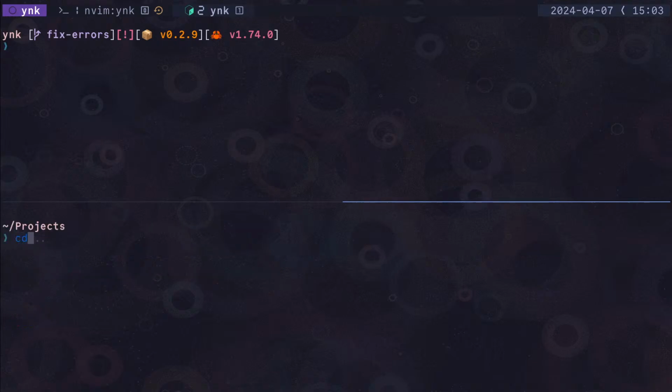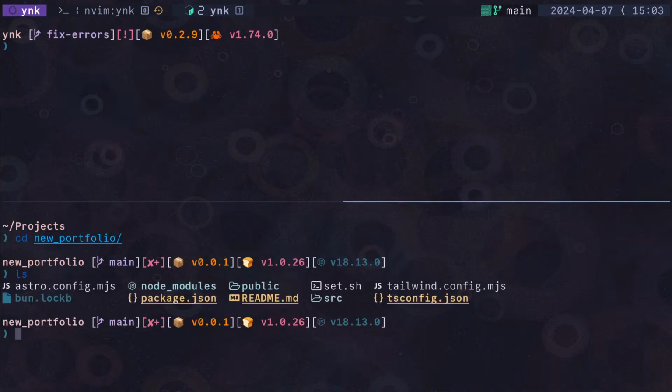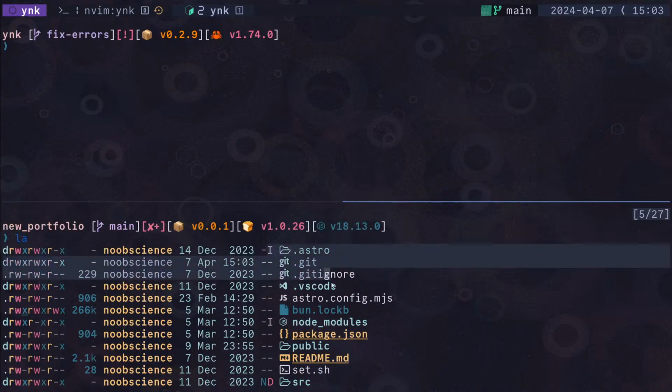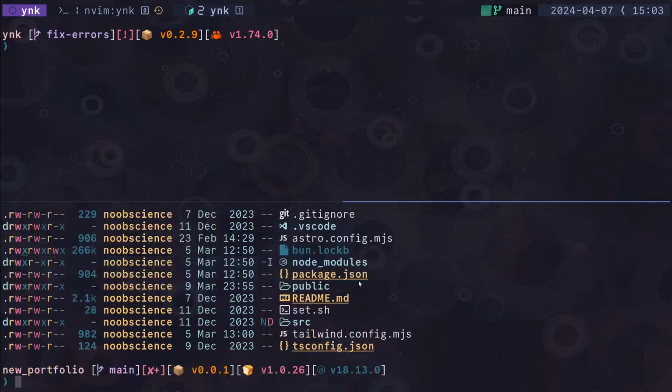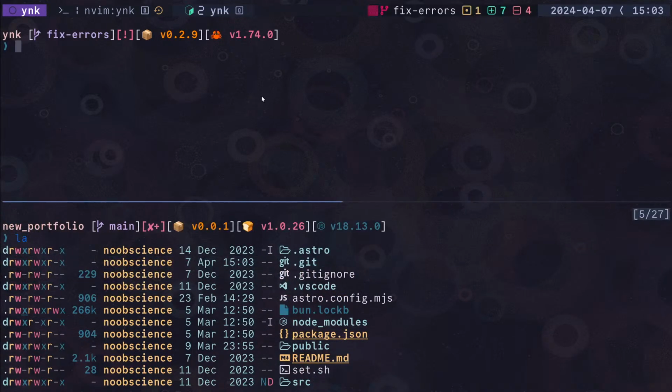So if I quickly switch over to new portfolio and do a quick LA, you'll see that there are a bunch of files that I've made sure it ignores, which you probably wouldn't want to copy over in any sort of circumstances.